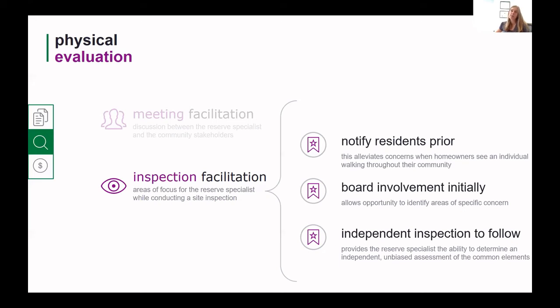The reason we want some time for an independent inspection is really to ensure that the engineer can solely focus on what they're doing, which is that condition assessment and quantification, right? If they're trying to maintain a conversation with the treasurer, and they're looking at this and talking about that, it's hard to do that full evaluation that they need to do. So we do make sure that the engineer will have time for that independent inspection where they really can focus on the quantification and condition assessment.